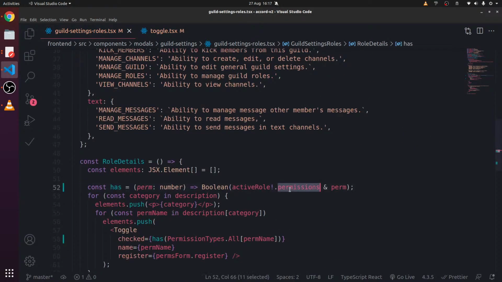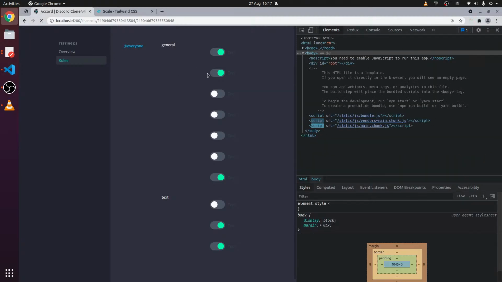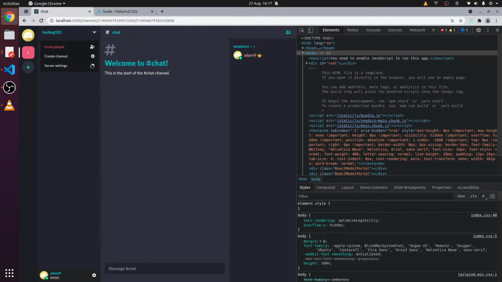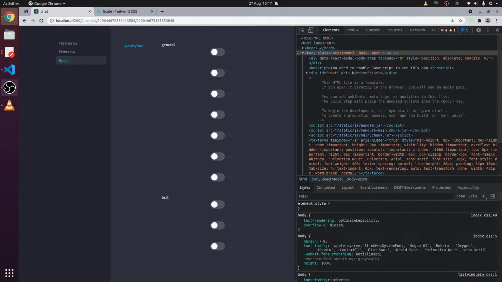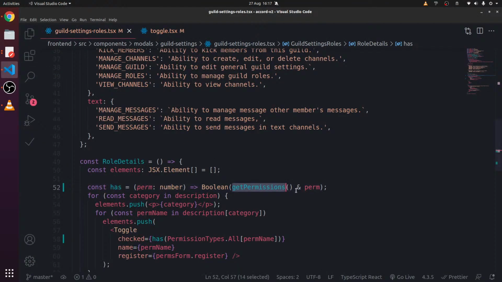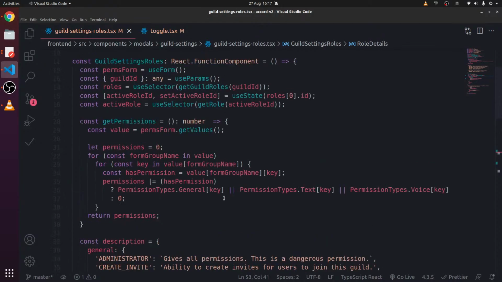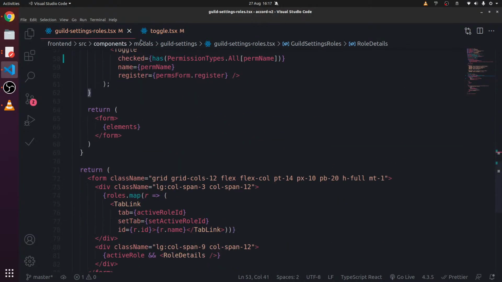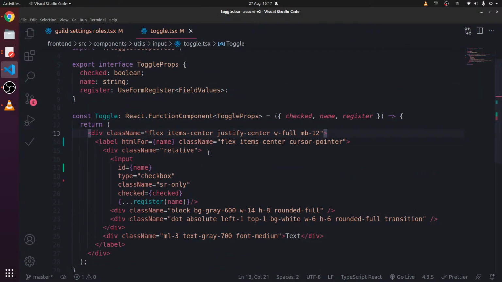I forgot. I think we use this, and now we can toggle it, if I'm correct. Okay, no. When we click it, actually, we want to toggle it.